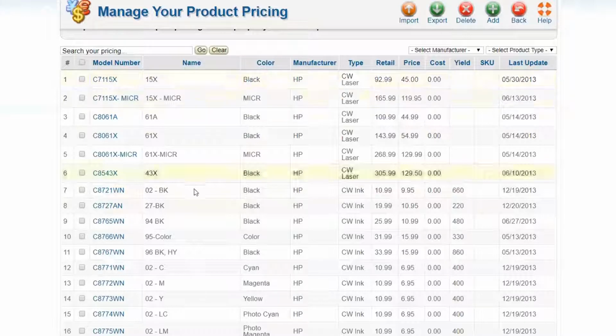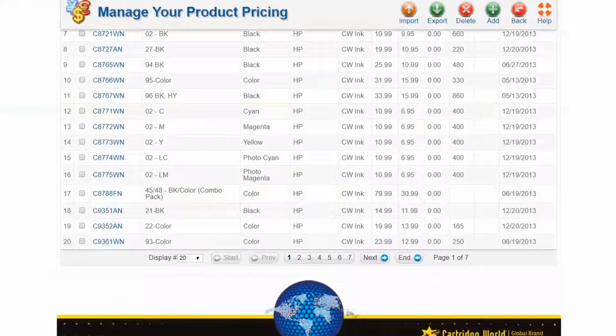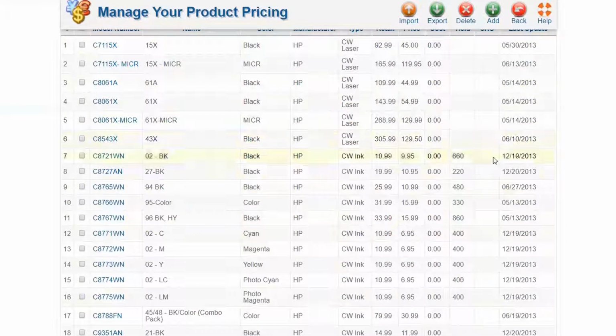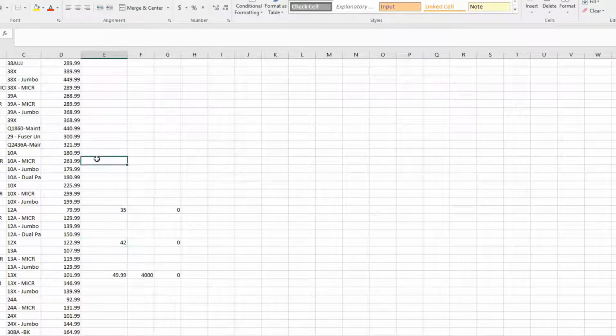Yeah, so like say anything here that's already priced, all the stuff you're seeing is stuff that's already been priced in the system. So you have like 7 pages of stuff that's already been priced, and I'll tell you the date and everything when it was touched. So when you export it, anything that you haven't priced will just be blank. Anything you have priced will have a price by it. So that's how you'll be able to tell. So anything that hasn't been priced is just following that prompt for 30% off or whatever percentage I set.